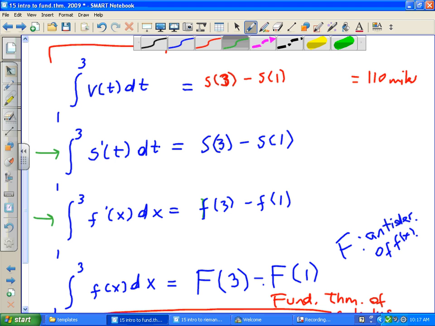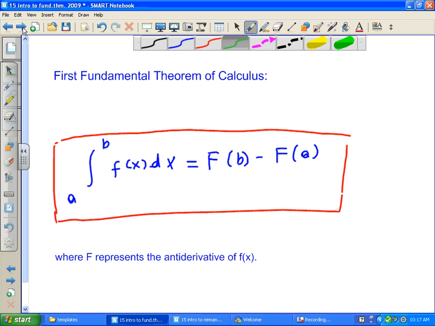If you were finding the area under velocity, or s prime, here you end up with s, right? So if you're trying to find the area under f of x, you should end up with the antiderivative of the f of x function. And voila, we have our famous fundamental theorem of calculus, which we've just derived together. I should say it's not a rigorous derivation, but we tried to understand where this famous theorem comes from.